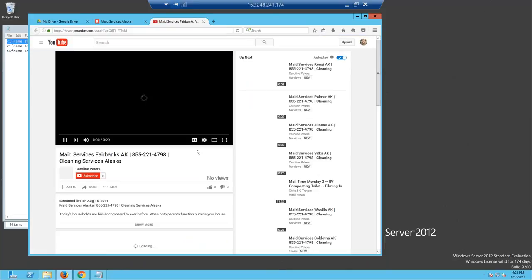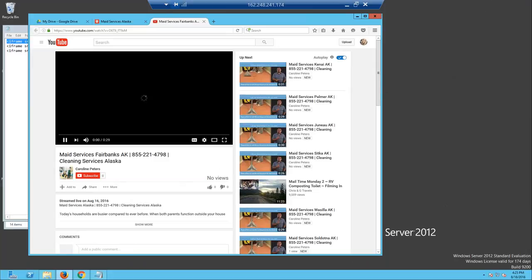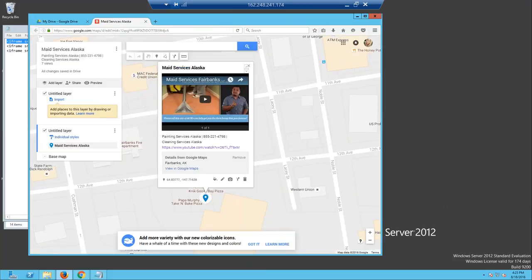Yeah, there's going to be a replay, as long as it records fine. So the views don't show up on the actual video, which we don't care about. We don't need it to show up on the video. We need it to show on the maps because the map, we're hijacking Google, the map's giving authority. The views are making it look viral. The map's going to make it rank.